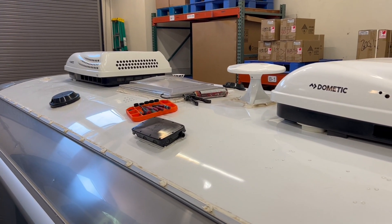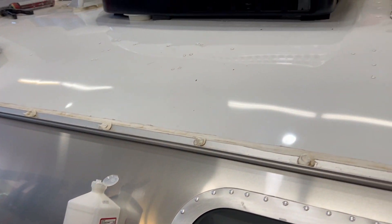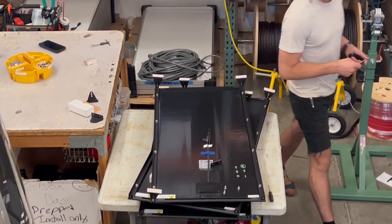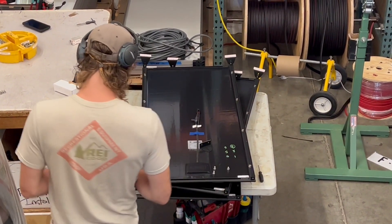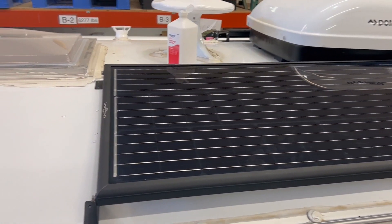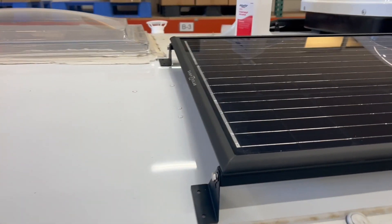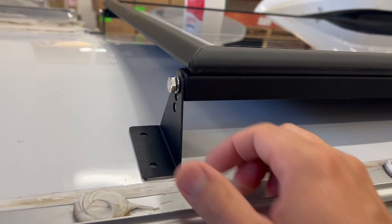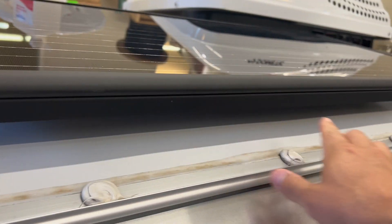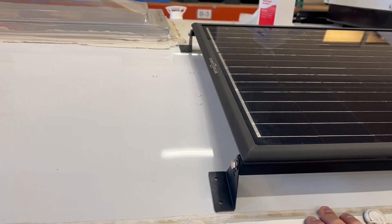Day two for the Airstream project. We have the roof combiner box mounted and we're getting ready to install solar panels, cleaning the roof. Asa is lining out his game plan for the XAMP 100-watt Obsidian solar panels. We now have six XAMP Obsidian panels stuck to the roof. We have yet to apply sealant to the mount feet. We're using AM Solar stabilized Obsidian rocker feet — the feet rotate and a stabilizer bar allows you to tilt the panels. This should be finished off by end of day with the sealant.